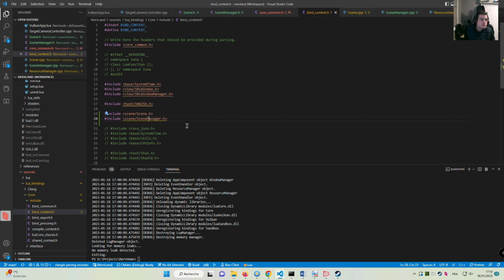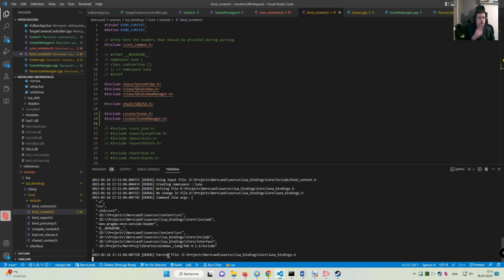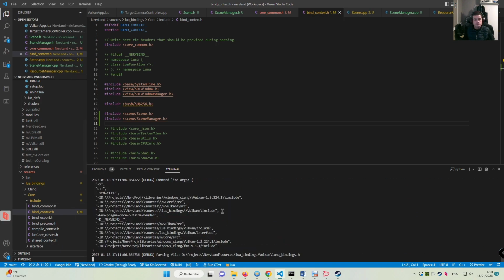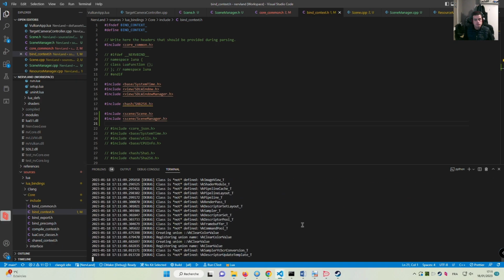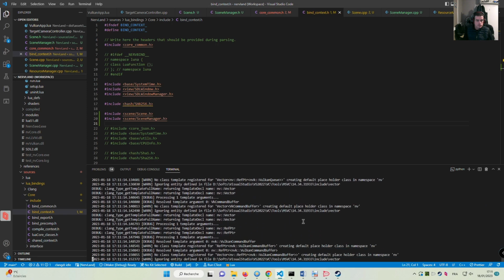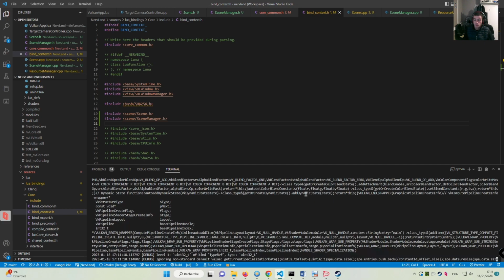Okay. Now let's generate the binding. So yeah, this normally takes a couple of minutes. It's pretty fast, but there's a lot to bind here, or to rebind every time.